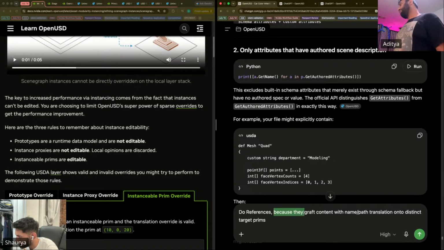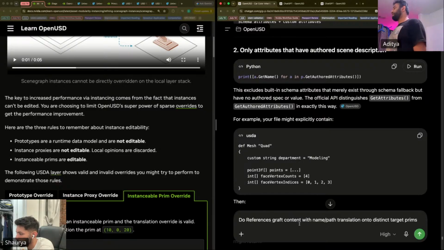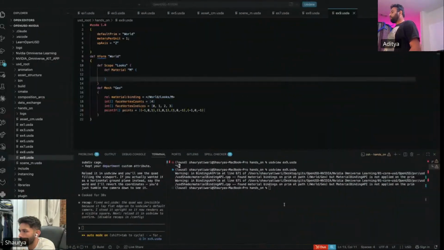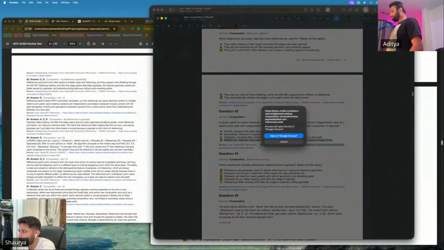Okay, grafting in OpenUSD refers to how a reference composition arc takes an entire prim hierarchy from a source location, another layer or another part of the same layer, and attaches it onto a target prim in the composed scene, effectively grafting that subtree onto a new branch of the destination namespace.